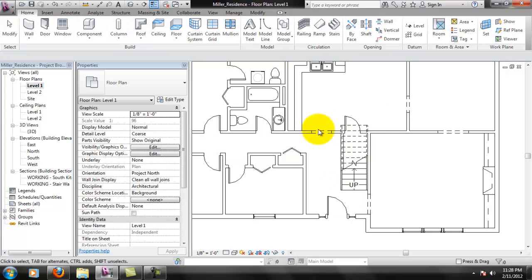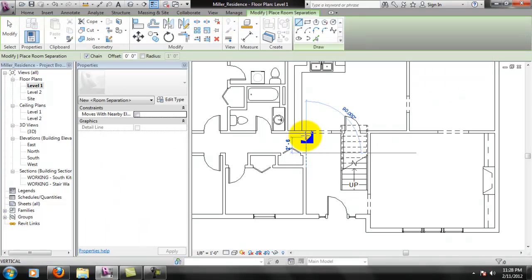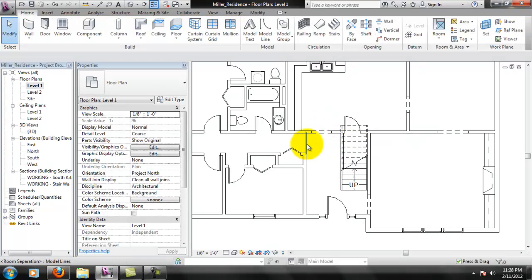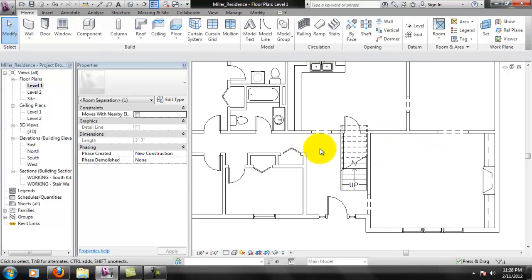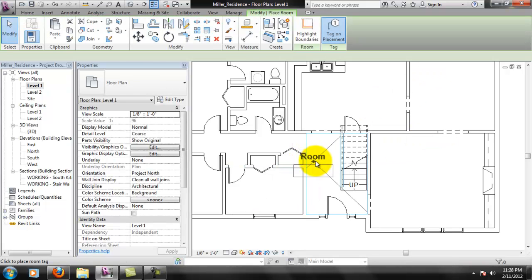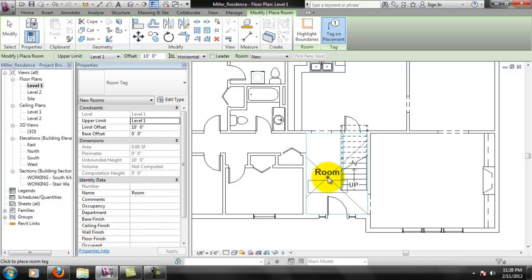So we can get by with that by hitting the arrow and going to room separation line. And I can draw a line right here to separate the rooms. And I don't have to have that line visible. I can hide that in view. And this should still work. So you'll notice now this room's confined just to this area, and this is now a hallway. So you can separate areas with the room separation line.